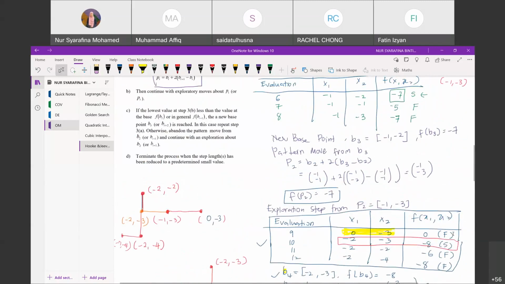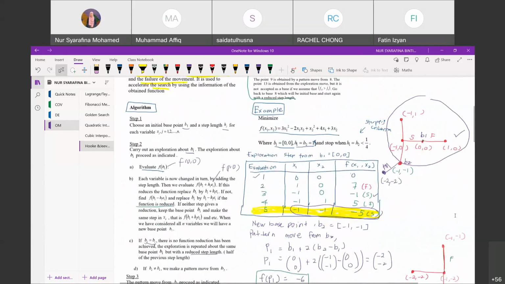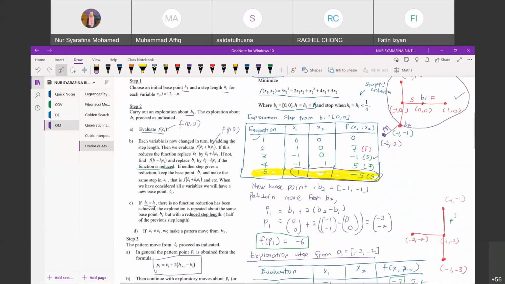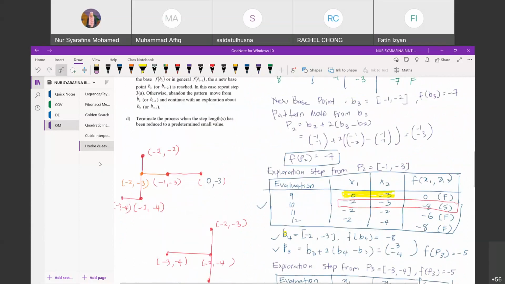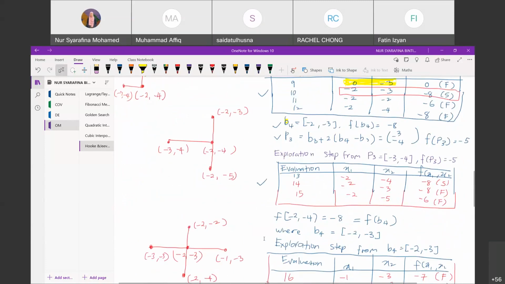Okay, is that clear? So I'm going to stop here. So at least you know the movement process. Where can you start with the movement? And then how can you identify the failure or success? And how can you evaluate your new base point or your new pattern move and so on? Okay, you should try first, and then you can write. Of course, this needs a lot of exercise, because we have a lot of calculation steps here.